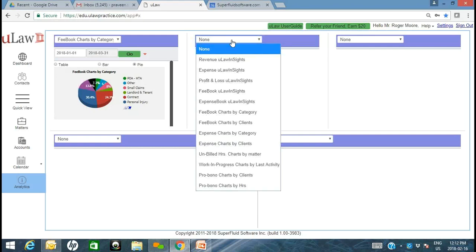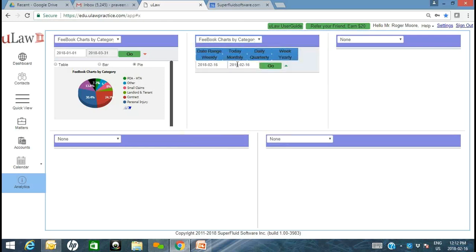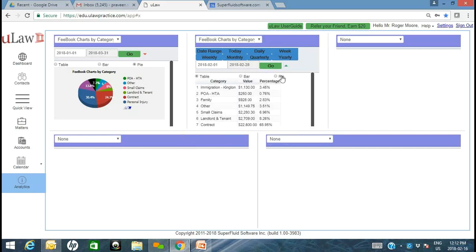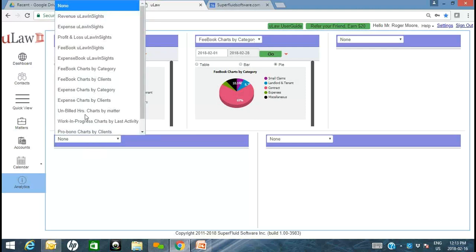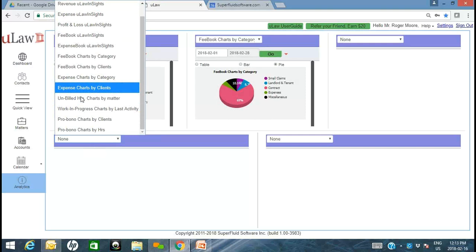And now you can compare this, if you like, to a specific month. So for example, compare this with the month of February and say that, all right, so in February, a good part of my business has come from contract, okay? So just by a click of a button, based on the data that you've provided as you enter it into uLaw, what we give you back are these powerful decision points or data points in the form of analytics that empowers your practice so that you can take this data, this information, and then repurpose it through strategies to improve and grow your practice, okay?